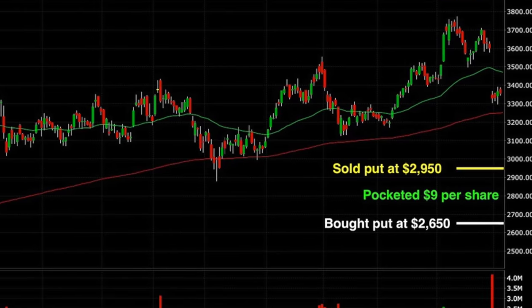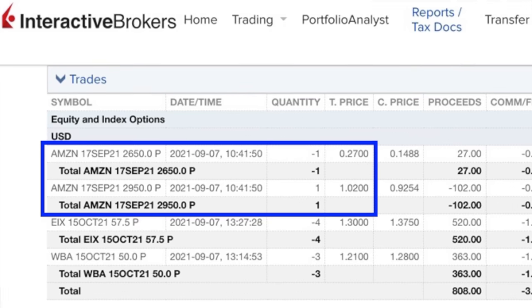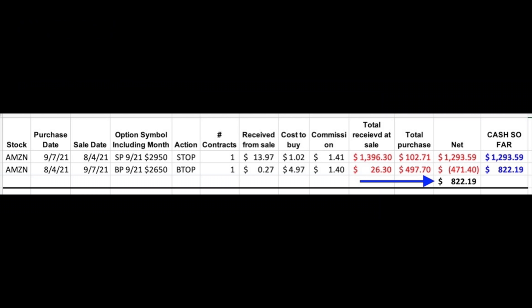These charts made me feel good that a lot of the big downward move was most likely over for Amazon, but I still wanted to give myself some room to be wrong and still win. When you trade a credit spread, if you're wrong and the stock goes against you past your long protective put option, you can actually lose the entire amount that you have at risk. In this position we're risking $30,000. The yellow line shows where the $2,950 put option strike price is that we sold. In addition to Amazon having already dropped 8%, it would have to drop an additional 10.5% within the next six and a half weeks to reach our short strike price. As long as it didn't do that, that $9 per share or $900 was ours. Yesterday, with this position only worth $75 and just under two weeks left until expiration, we decided to close it out early. In all, we pocketed $822.19.